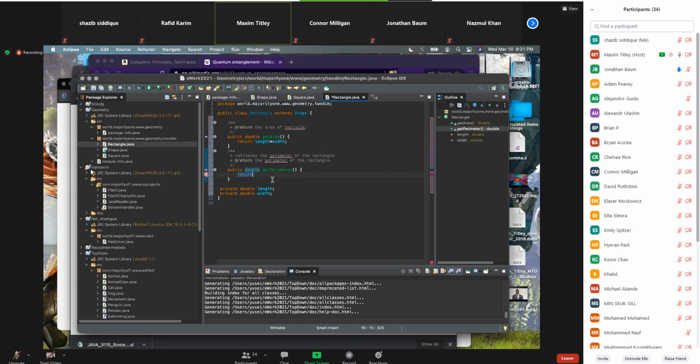So here I need to do the following. 2 times the width plus height.